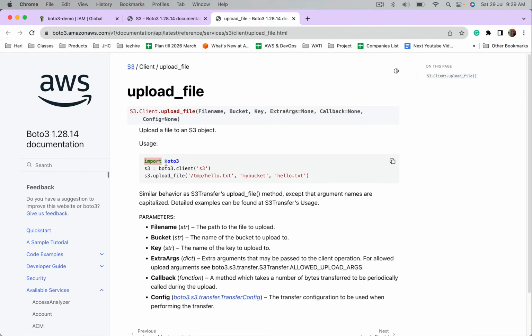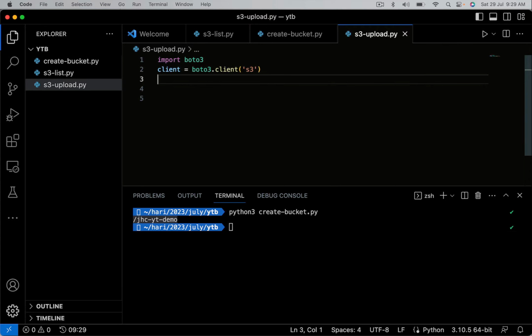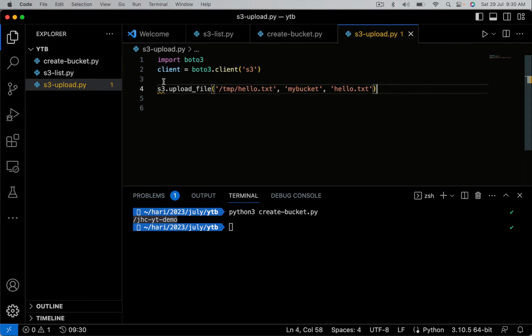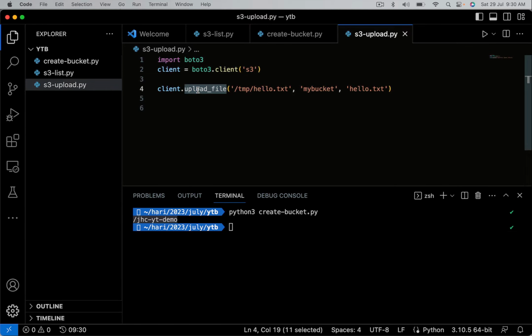So we already have these two lines. Let me copy the last line. So here, rename s3 to client, upload_file, file path. I'll create one dummy file.